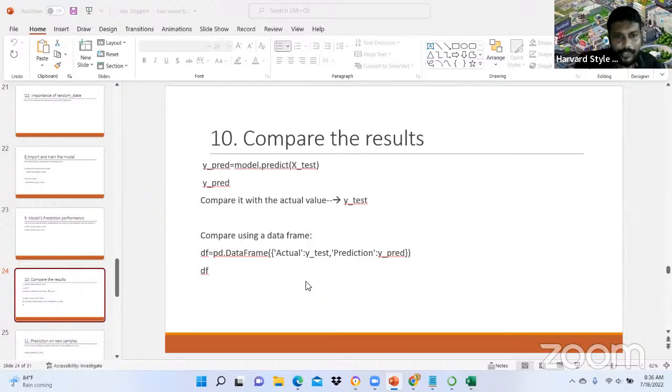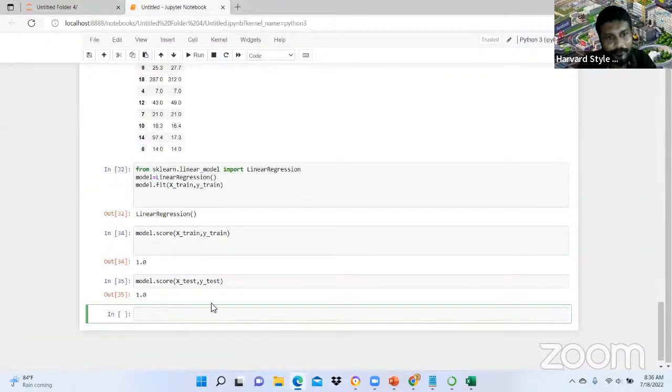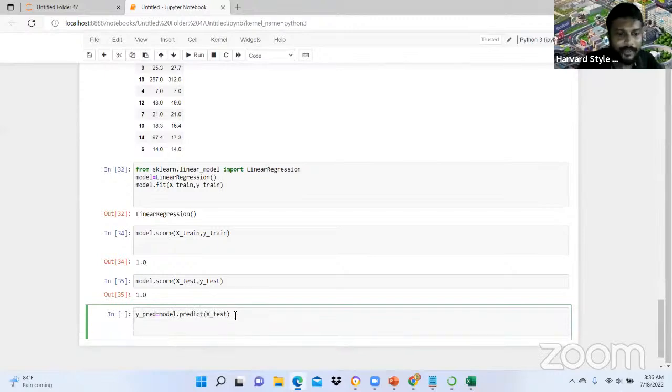Okay, guys, then we want to compare the results. So we will be using model.predict for the testing, and we will store it in a variable, normally called y_pred. I will copy this, Control C, come to this one and Control V. Okay, we'll see about this y_pred.